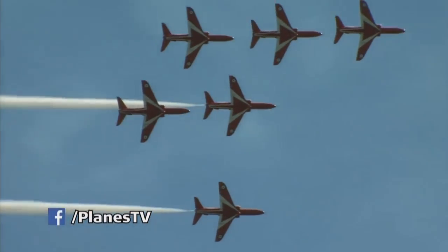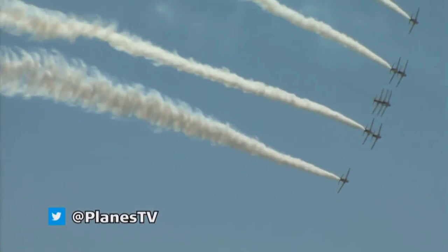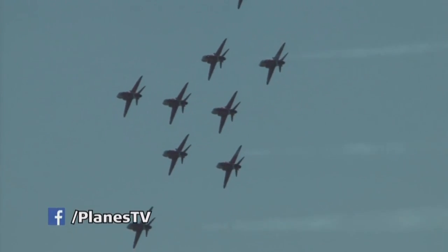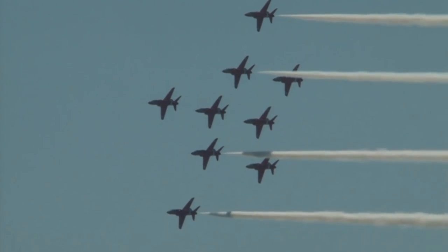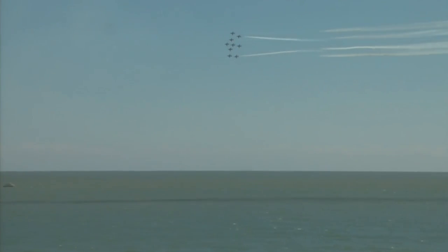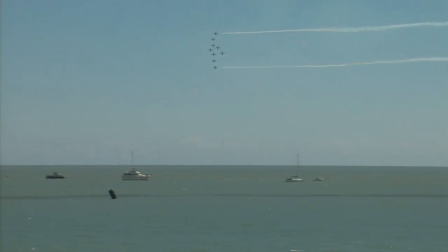Well, now you're about to see a very wide shape. Reds 8 and 9 are going to move to the outside of the formation. And from Red 9's left wingtip through to Red 8's right wingtip, the formation is going to measure 100 metres or 300 feet wide. So to enable them to manoeuvre the formation as one as they fly around the sky, the pilots on the outside really have to anticipate their control inputs. So they do so by using the cadence in Red 1's voice commands.